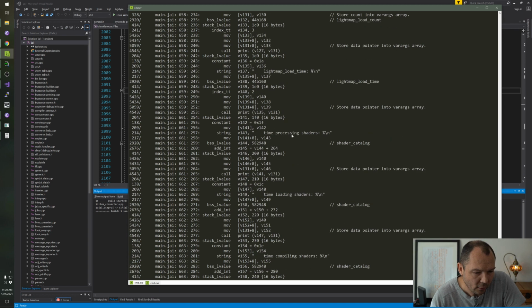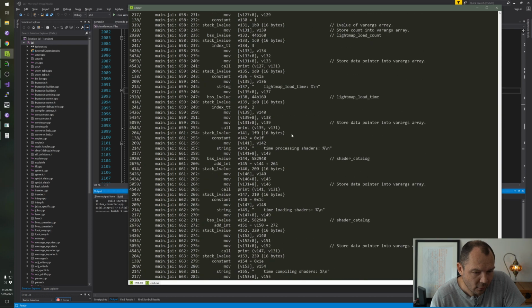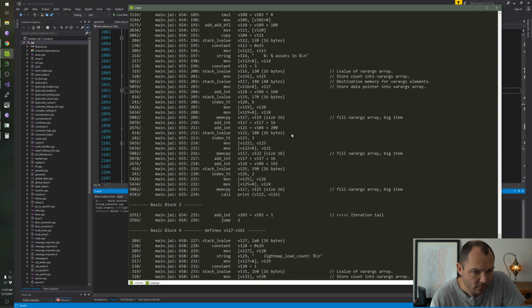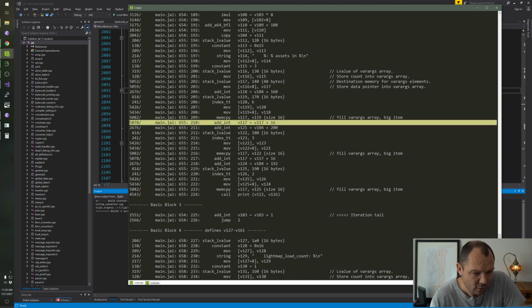No, not that one. Sorry, not the index TT. The add-ins. I think that might be a pretty big gain. The reason I sort of punted on that one a little bit, but I want to hit that one. That's like the last big gain for this beta. And then we'll do Bugsnax.